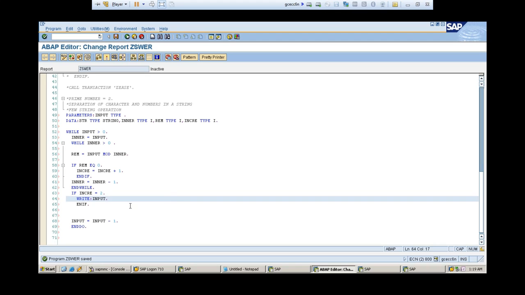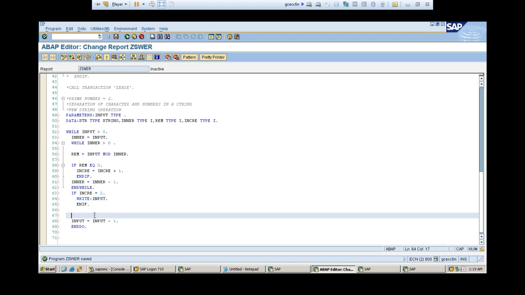But before doing this, we need to initialize increment again to 0, because the second time it will be 2 again, and then it will start with 2 plus 1, 3. So our logic will fail, because we have set the logic if increment is equal to 2. So every time it will be 0 and again it will increase.